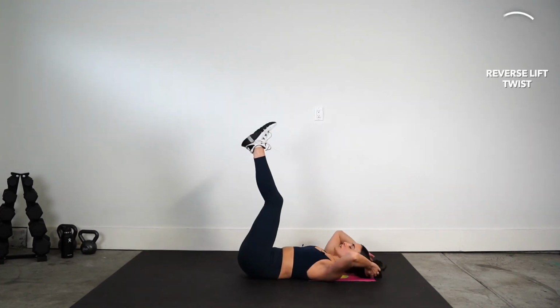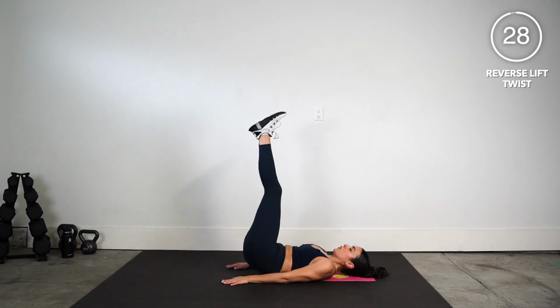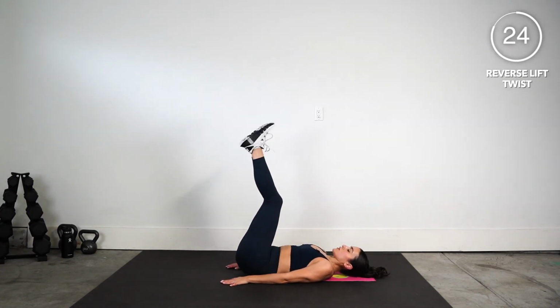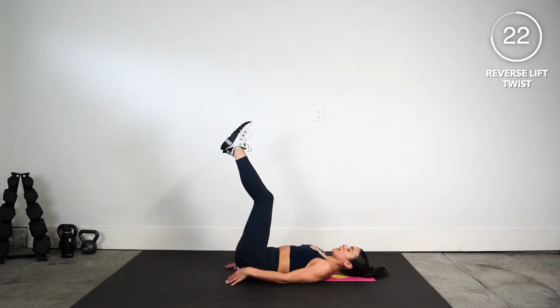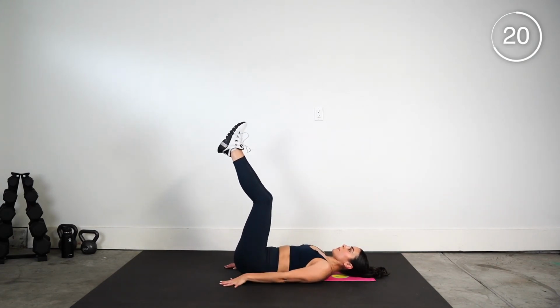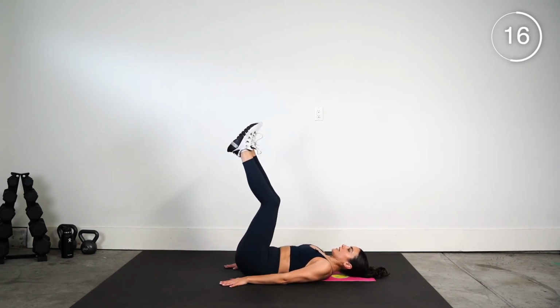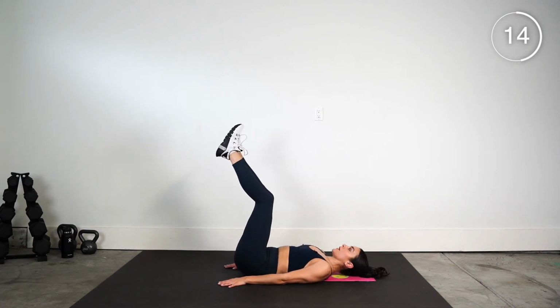And bring those arms by your side. We're going to reverse crunch, but we're going to add a little twist. So side to side, lifting that hip up towards the ceiling. It is a very small movement.